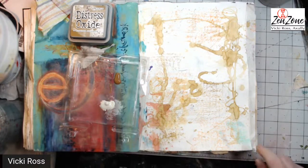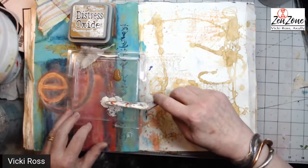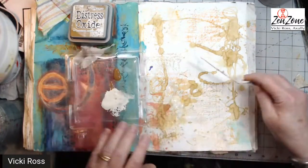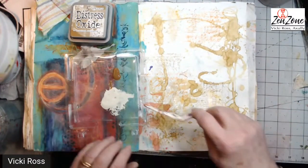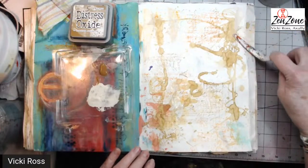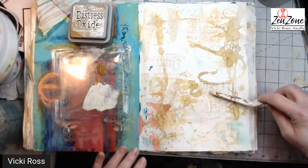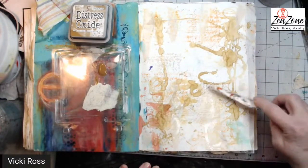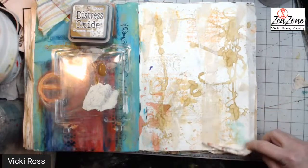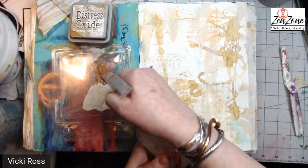Add a little bit of water. And I think I'm going to use a palette knife. I can control that just a little bit. That was just enough water, too, by the way, because I want to be able to see through it. I don't want it to opaque everything out. Now let's do the same thing with a little bit of the toffee.